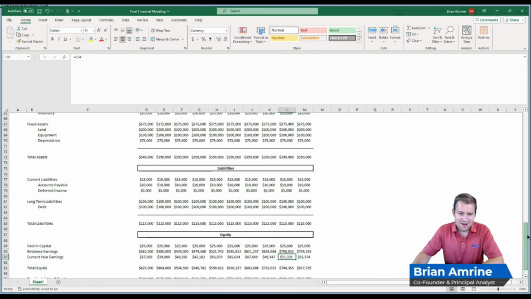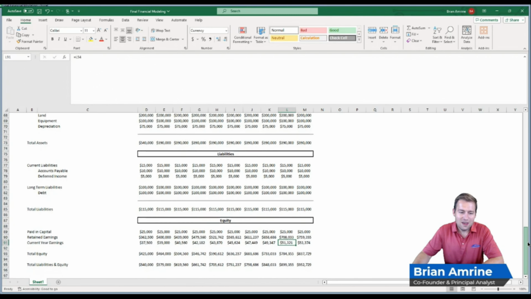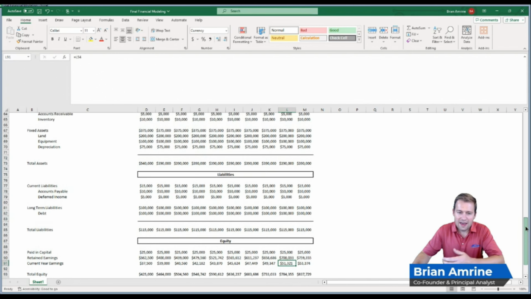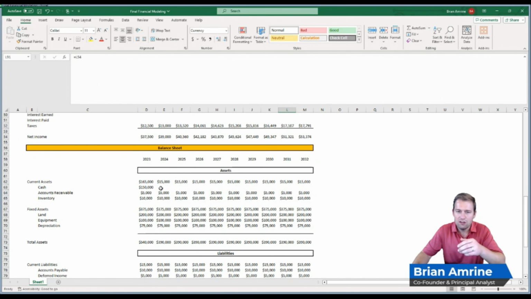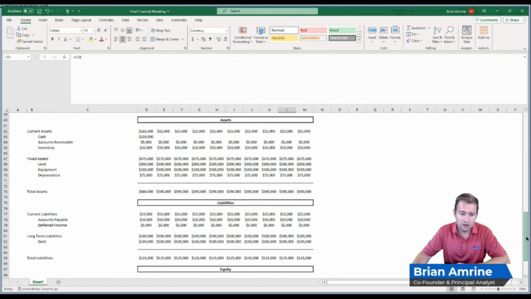Now we need to come back up here to our cash. The idea here is that the impact of our earnings, essentially the impact of any net changes, just fluctuates our cash balance. We're going to assume that accounts receivable, inventory, debt, accounts payable, and all the other things stay constant, and the only thing that responds to earnings is this: if we made a lot of money, we add that to our cash balance. If we lost money, we remove that from our cash balance. It's a really simple way of modeling it out.